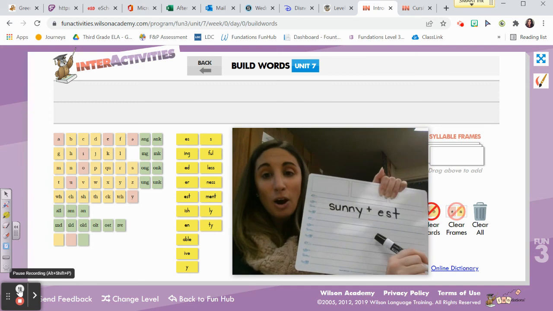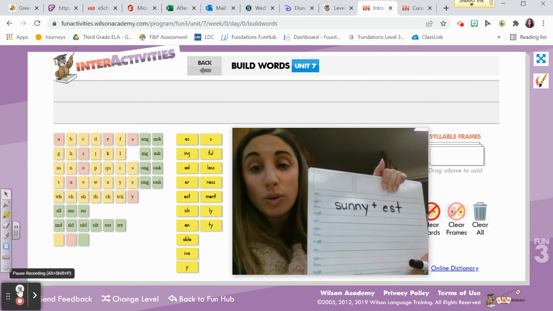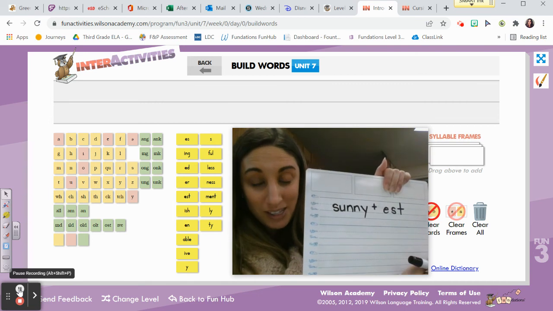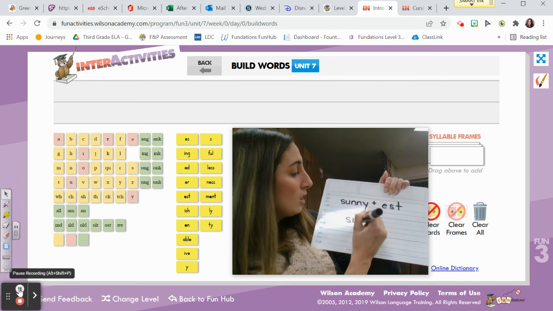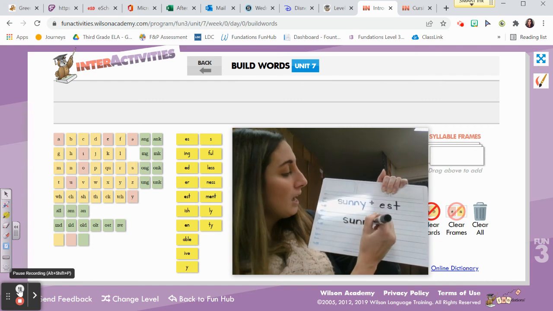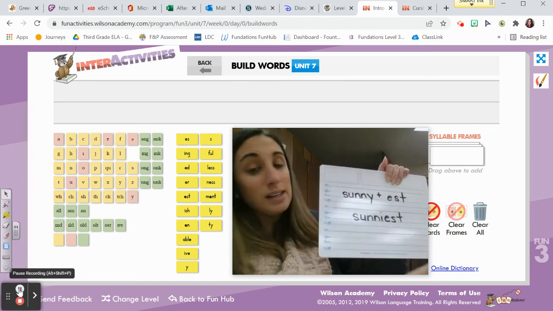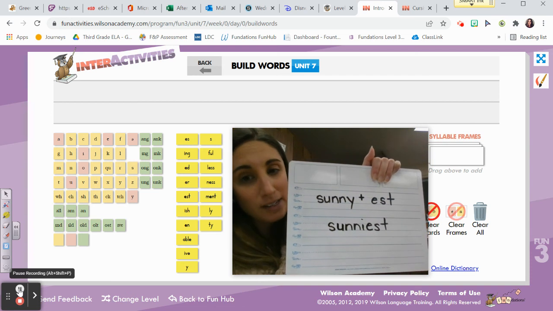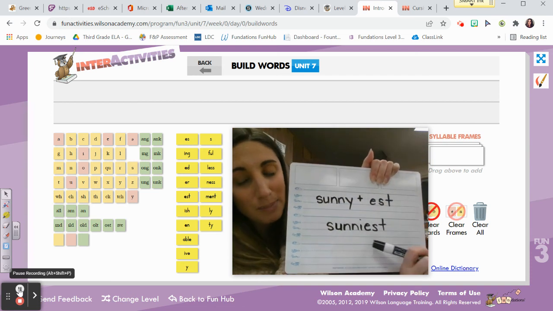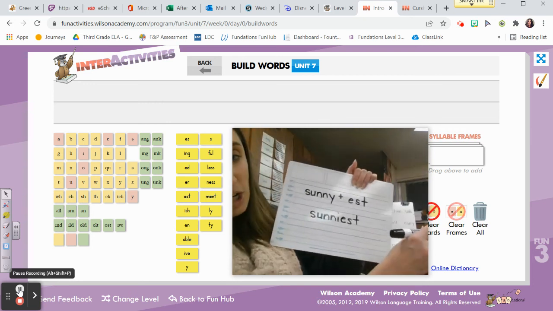And then down below, you're going to think, do I have to apply a spelling rule? And what's your answer for sunniest? Yes. So down below then, you will change the Y to an I and add, in this case, EST. Okay? Now this one we're kind of practicing together so you know the expectation. And then for the other 2, you can do independently and we'll check them.